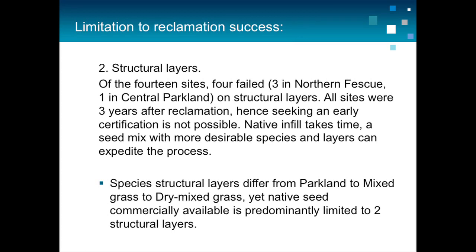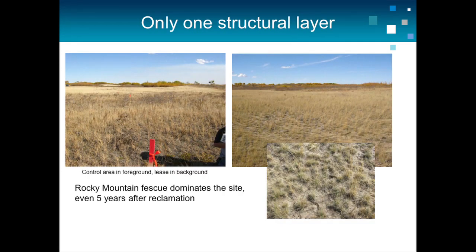Again, as you move from parkland to grasslands and so on, the structural layers will differ. Take one example, this site, which is all seeded to one structural layer. Whereas with the control, even in the picture in October, it looks way different because you get the different shrubby, tall grasses, like sandweed and so on. Here, it's only one structural layer, and if you take a closer look, you can see the bare ground. There's much more space among bare ground. So the site not only fails on structural layers, it also fails on bare ground.